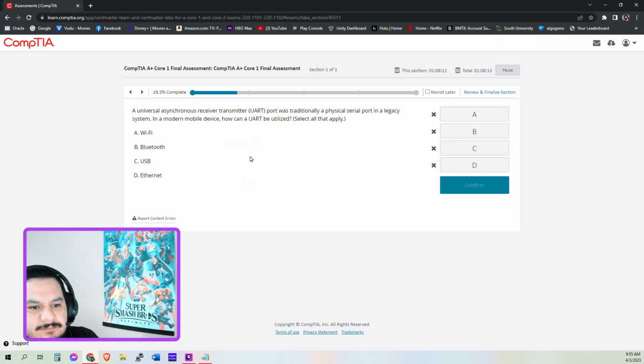I think we're okay. A universal asynchronous receiver, which is a UART, universal asynchronous receiver transmitter port, was traditionally a physical serial port in a legacy system. In a modern mobile device, how can a UART be utilized?